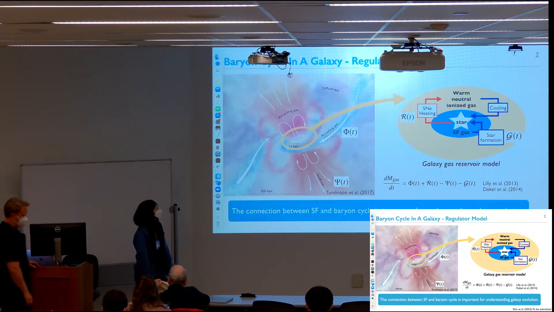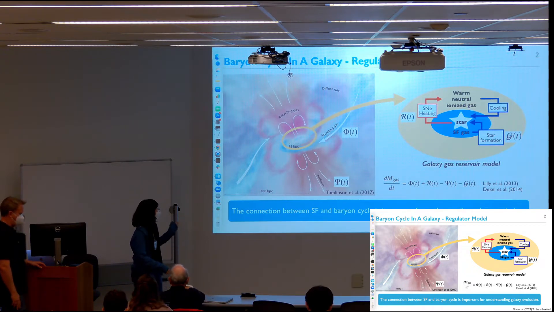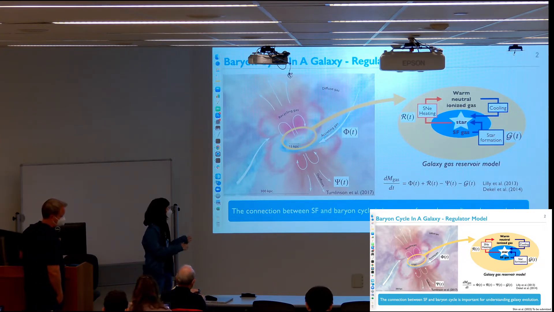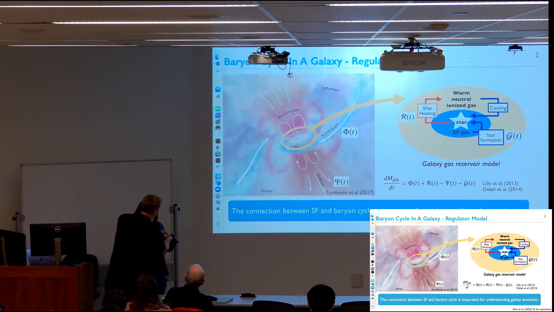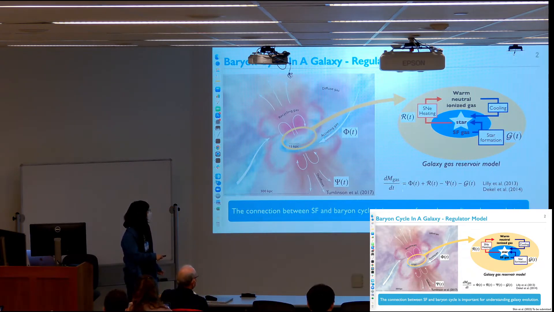There are models that explain the Baryon Cycle, and I brought one of the models. That is the gas reservoir model. This model explains using a very simple mass conservation law the Baryon Cycle in galaxies. What I want to emphasize is that in this equation, except for the inflow term, these three terms are all related with star formation - recycling and star formation, the sink term, and the outflow. So we can say that to understand galaxy evolution, we should understand the connection between star formation and Baryon Cycle.